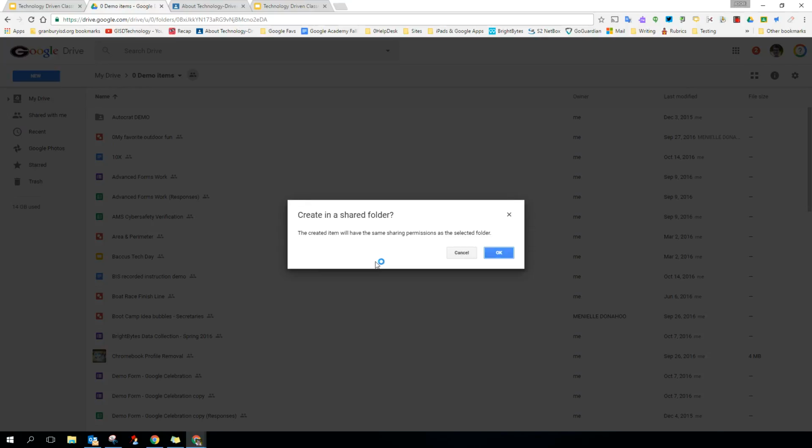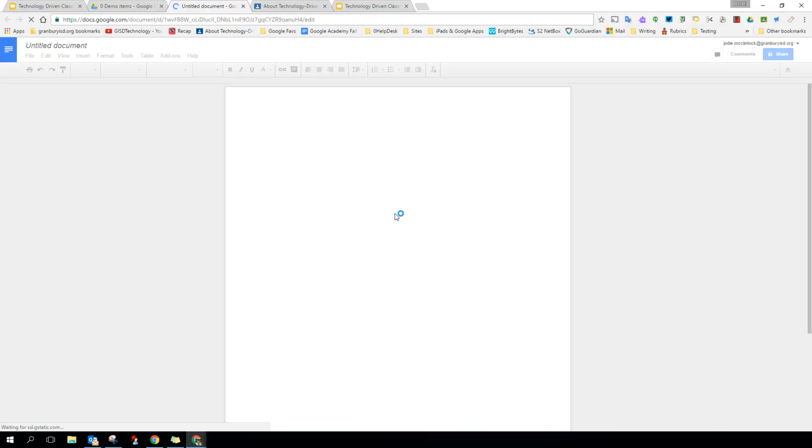Google Drive is very good about reminding you if you are creating things where others will have access to them and may see them. Now, not everything in your Google Drive is accessible by others. You certainly have the choice and the power over that, but the alert will be there if you're putting it in a shared folder, which I am currently. So I'm going to say OK, and I have a blank canvas here, a blank Google Doc.